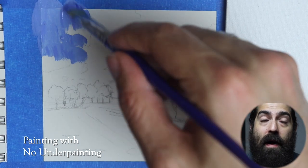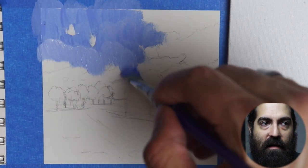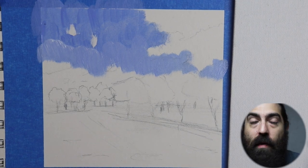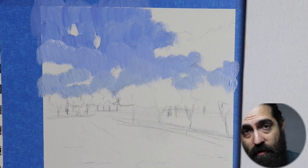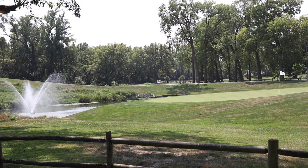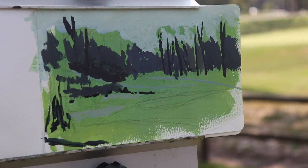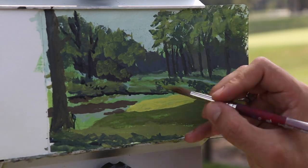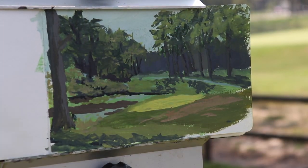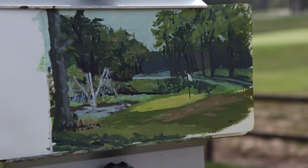An underpainting can really help us appreciate the tonal range of what we're laying down much sooner than would ordinarily be done if we have a surface that's close to white or stark white. A colored underpainting can also save a lot of time — as I did in my sketchbook review where I painted a golf course. My page was painted with the dominant color, which was green. Because it was a mid-tone green I was able to paint over the top opaquely for the sky, but in the green landscape I could be very loose and know the green underneath was going to fit in, allowing me to cover a lot of ground really quickly.